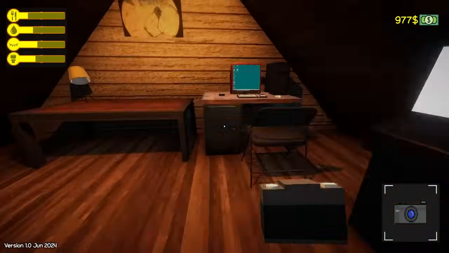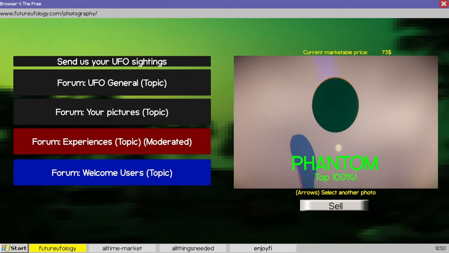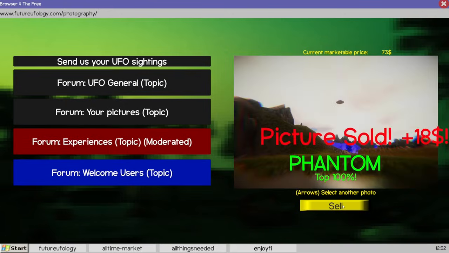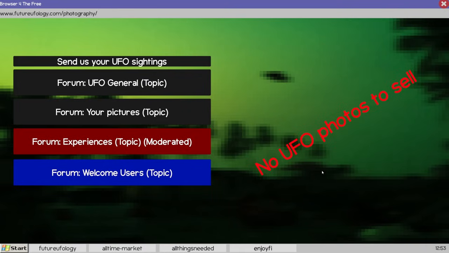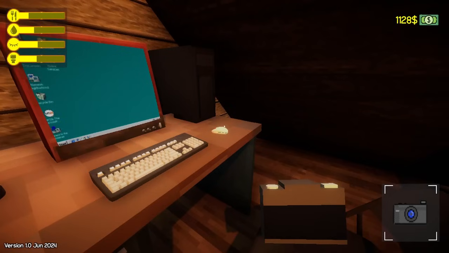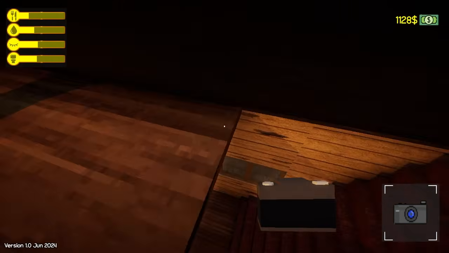Alright. Let's sell these on the market. Let me turn the music off. I'll put my volume down. And let's see. $73. $73. This is bullshit. Where's like the $200 bangers, you know? $100. Wow, those are terrible. I mean, we made money, but like, dude, we're grinding here. I don't grind. Oh. Fuck.